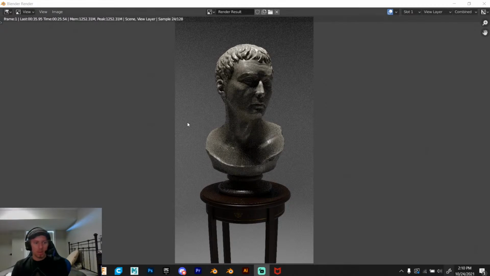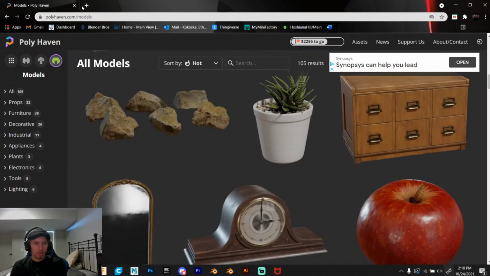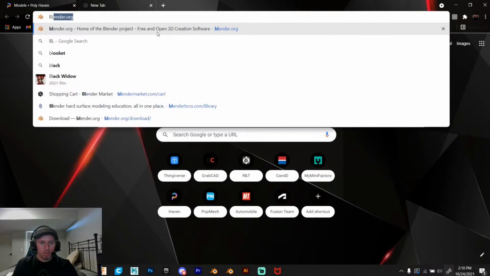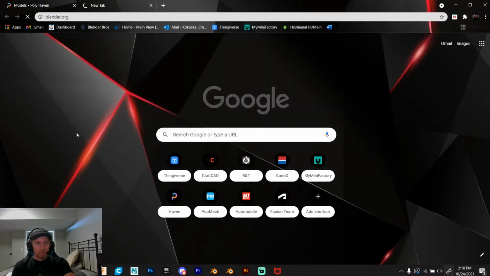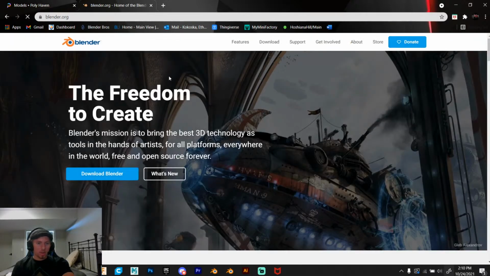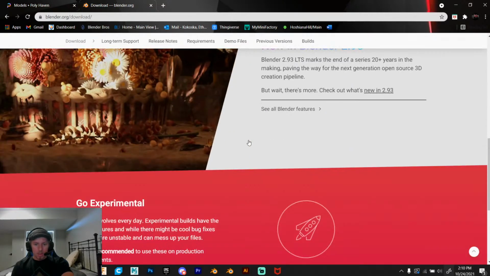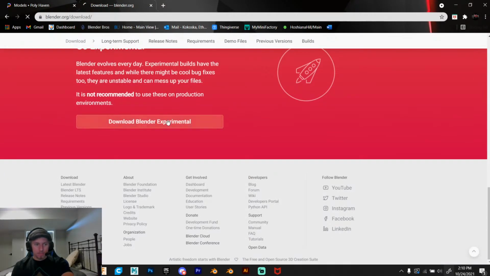So yes, this is Blender 3.0. I can show you guys how to get that here while that's rendering. So you just go to blender.org, go to the download here, and go to experimental.